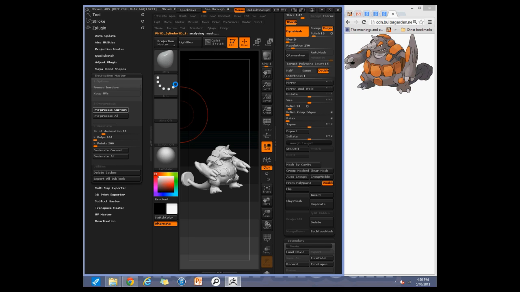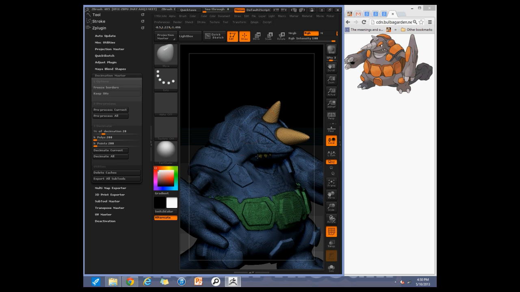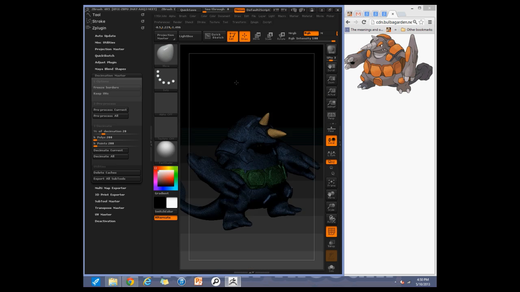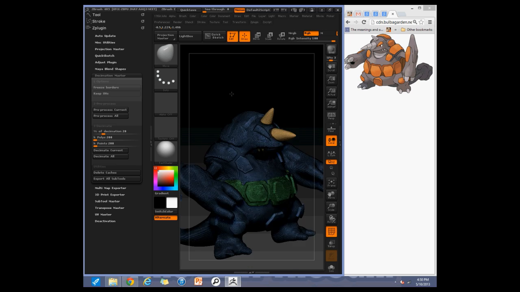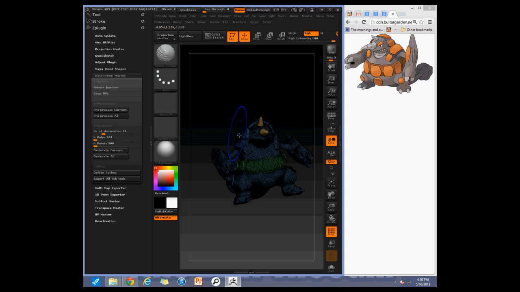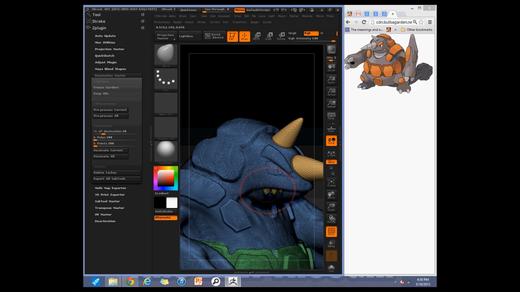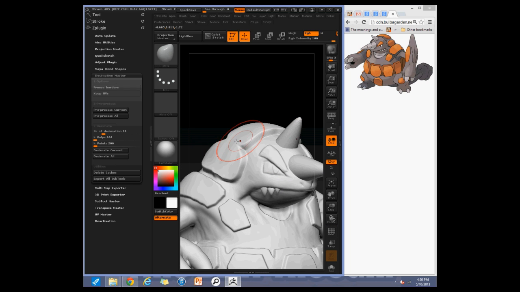And yeah, I always Dynamesh before I take it inside Sculptris, because oftentimes it's gonna crash. I'm not even gonna try it now without it, because look how dense the geometry is. Yeah, it's really dense. If you take all this geometry inside of Sculptris, it's definitely gonna crash. You can't handle all of that. Well, it probably could handle this right here, but it's gonna lag and it's gonna be slow, and we don't want that.